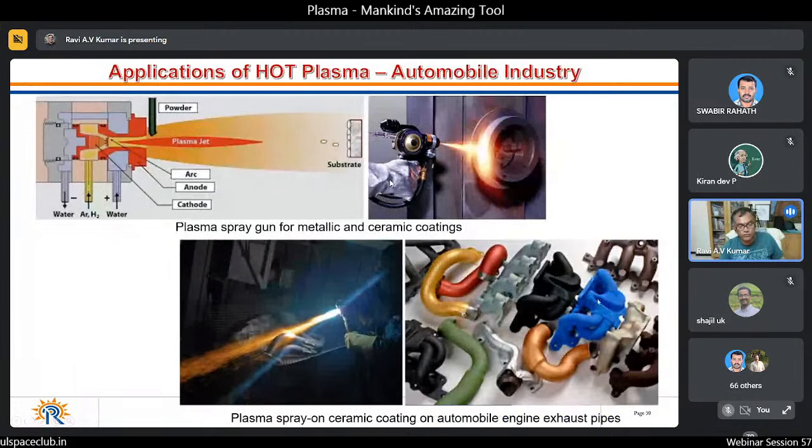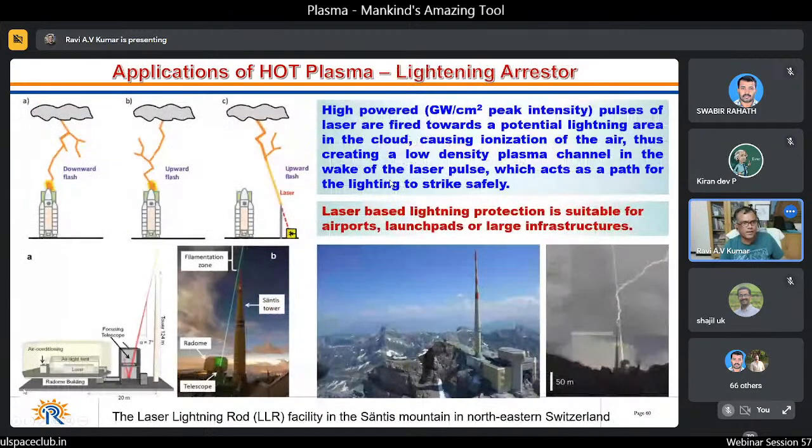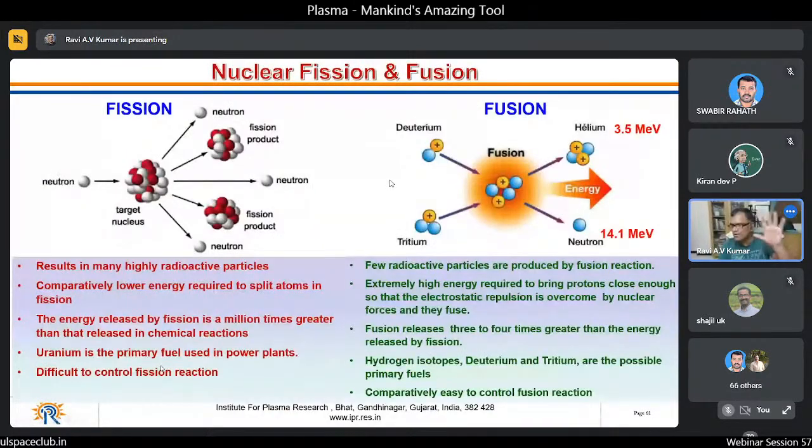Again, the plasma torch for automobile parts. In automobile parts, it gets very hot. You cannot put paint, because paint will just burn off. What's called ceramic coatings. These are ceramic coated automobile parts, and you can see how the person is coating the surface using a plasma. This is a very major application for ceramic coatings. Now, another fascinating thing is lightning arresting using plasma. Normally, we use a lightning arrestor on top of the house, but that is for an entire lecture.